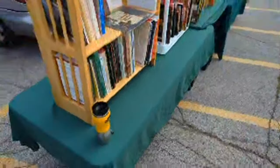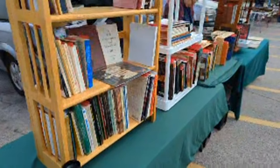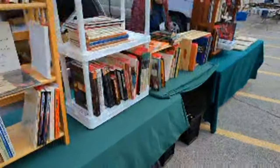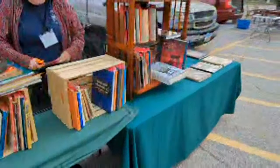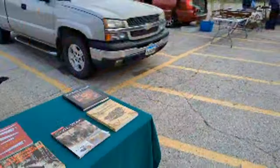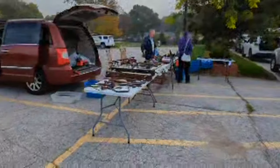So we got a lot of books. It's one of the things I love about coming to the meets: learning things, picking things up off the table and asking you, what is this? Or finding old resources and books and documents. I usually come home with several books of things that I'm looking for.